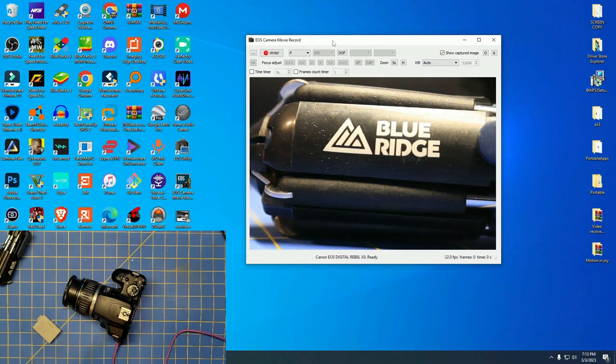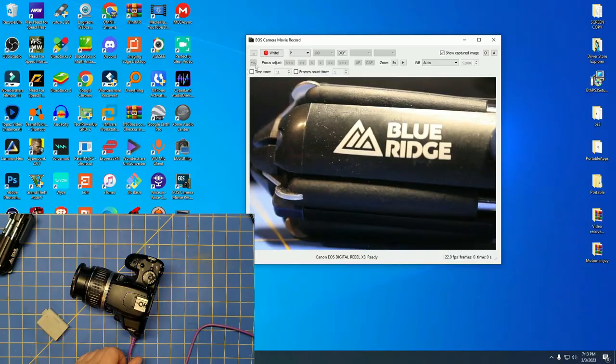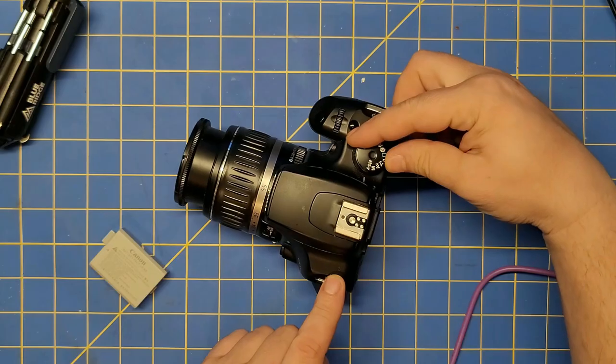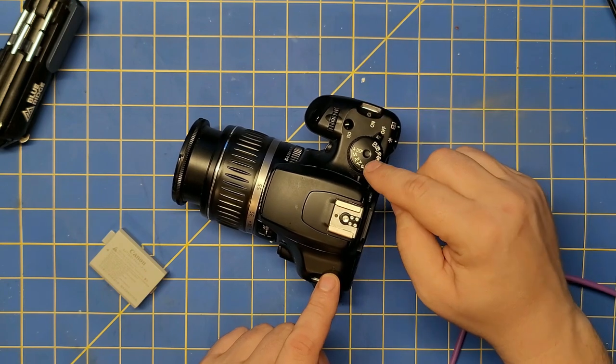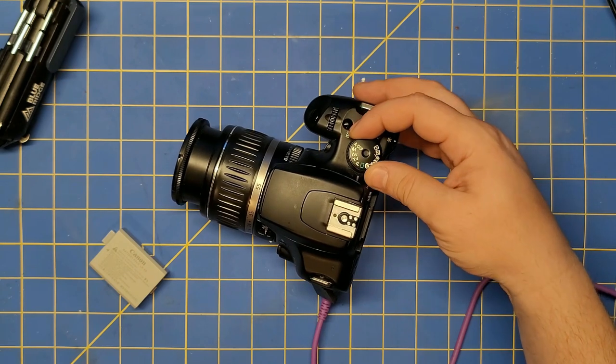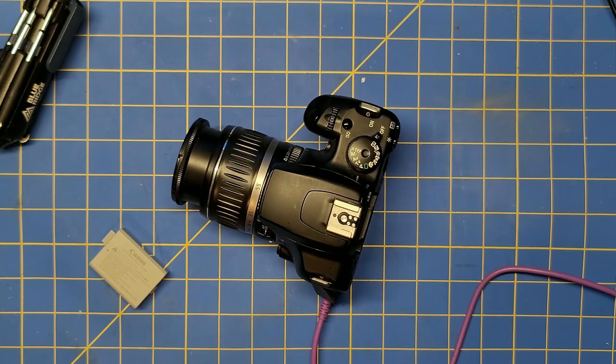And let me repeat it again before I go. If you connect the camera after you exit, if you have the EOS utility and you exit it and the camera is not connected and it says, you know, not connected or not supported with a red line on the bottom and you're connected with USB, just hit this USB logo right here on this corner, hit this logo here, and it will initiate the camera. And make sure your camera is in one of these modes here. As you see right here, it's only in these modes, not in this green one, which is the auto thing, but from P, TV, AV, M, and ADEP, or depth, and whatever those names are.